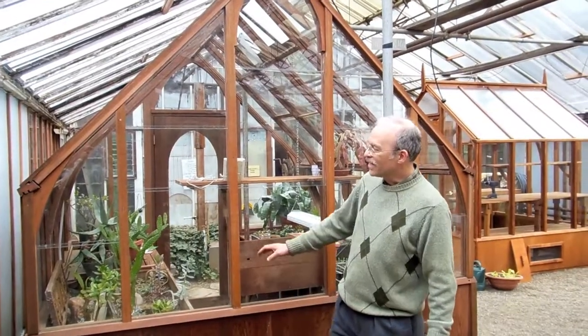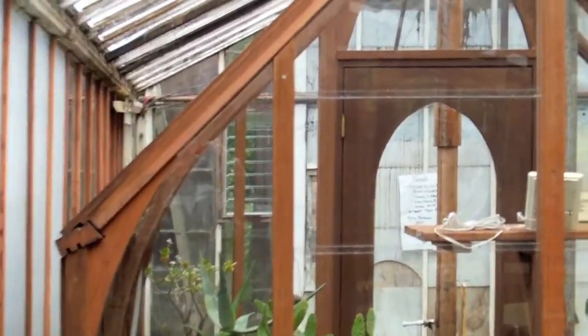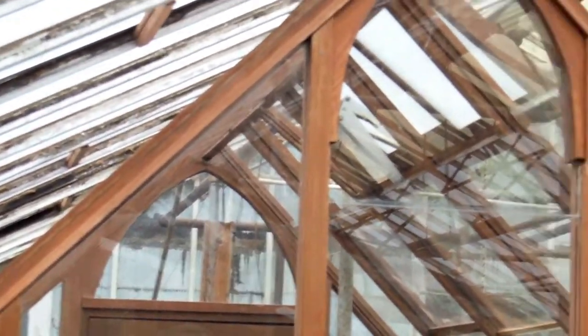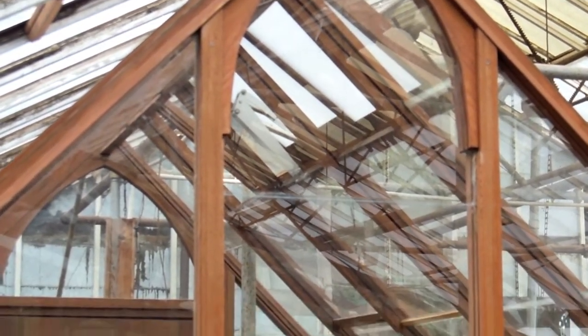At the non-door end here, we have curved arches cut into the corners of the construction. And then at the end wall, we have an arch in the full bay center at the greenhouse end wall.